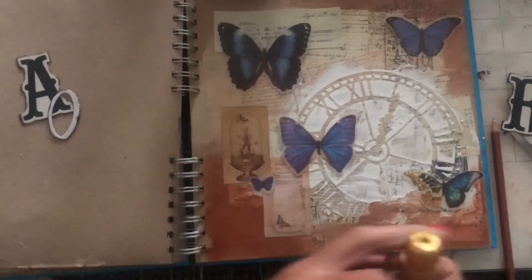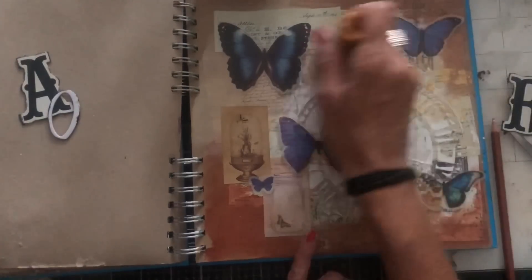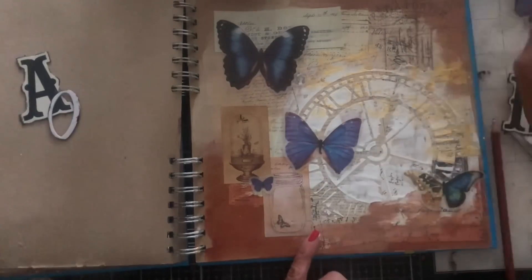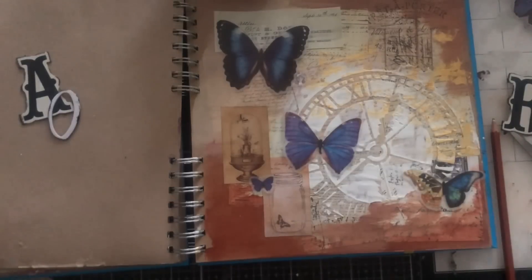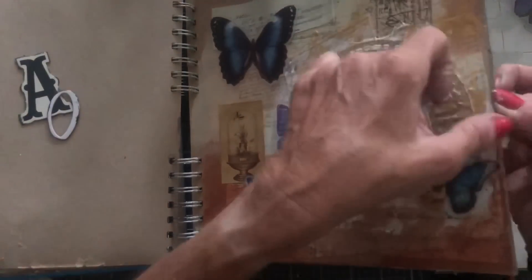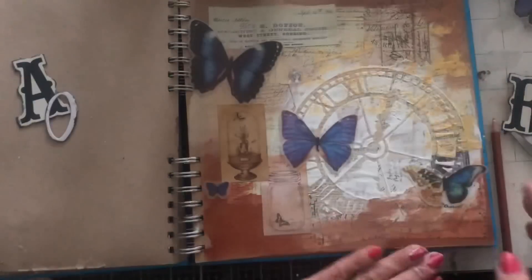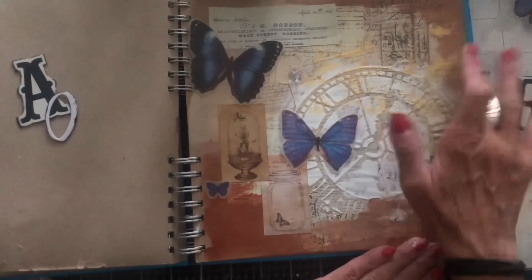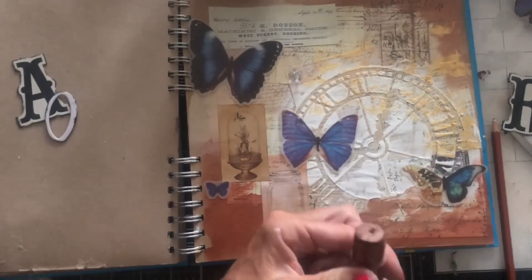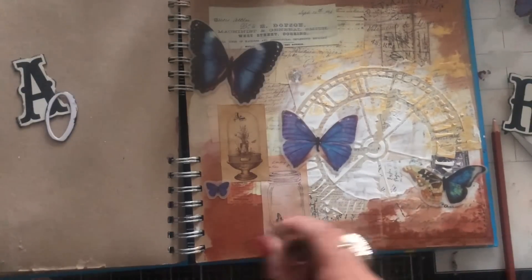Let's try the gold. Oh, quite liking that patchy look! It's normally something I'd rub the paint stick in a bit more, but I'm actually quite liking the effect on this page because it looks quite rough and rustic looking — which the clock does as well. So I'm just going to use some of the brown maybe around here a bit.